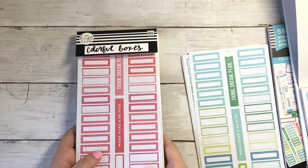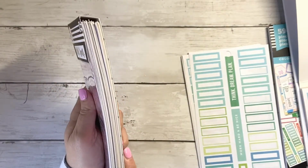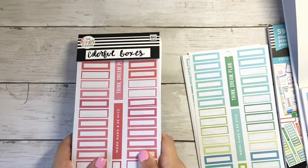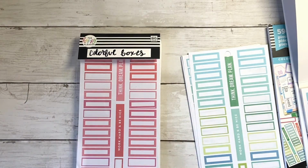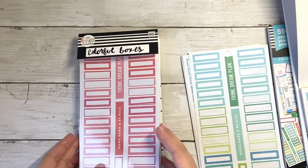Just so you guys know, that's basically what it'll look like. And this is perfect for this specific purpose. So if you have a ton of one sticker book, this would be great.